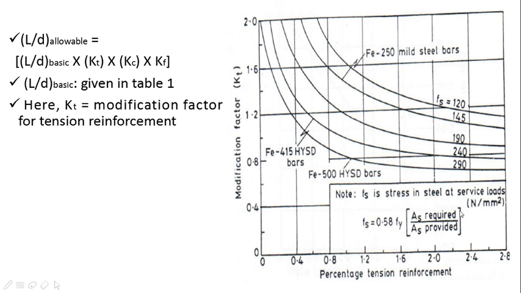Depending on the fs, that is stress in steel at serviceable load which is given by IS code as 0.58 fy (yield strength of steel) × (area of steel required / area of steel provided). For example, if we calculate it and our answer is 290 exactly, and suppose we are using fy 500 HYSD bars, then I have to look at this graph where these values are fs values. I have to look at this graph and then I have to select the percentage of steel, for example if 0.8, then I have to come here and this will be my modification factor. So the theory clearly says that (L/D)_basic has to be multiplied by KT if only I provide the tension steel. In that case KC and KF don't exist because there is no compression steel and it is not a flanged structure.